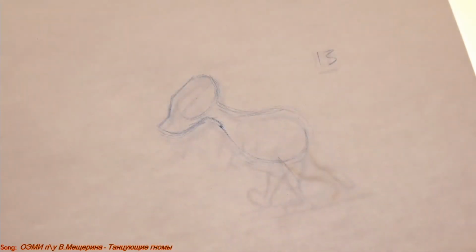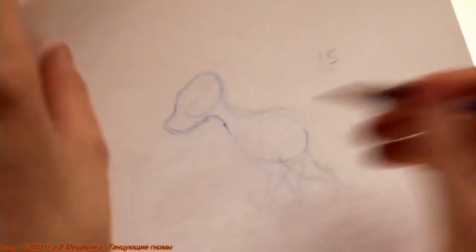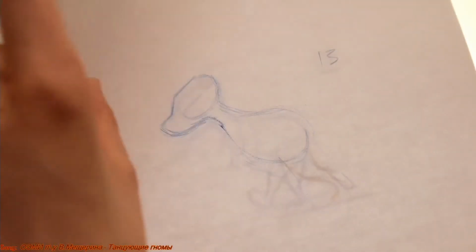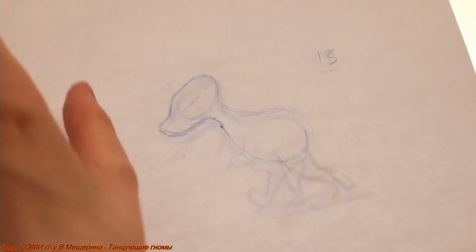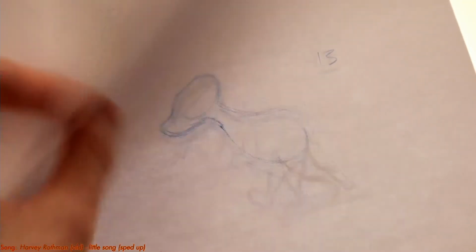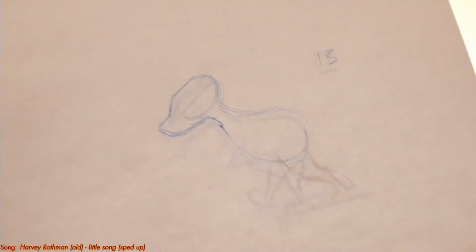Yeah, head shape's definitely changing. I'll keep an eye on that later, but for now I'm just worrying about the walk cycle, getting the legs to work. So if this is 13, 7, I suppose I should write these numbers on the X sheet now. 17, 7, 13, okay.